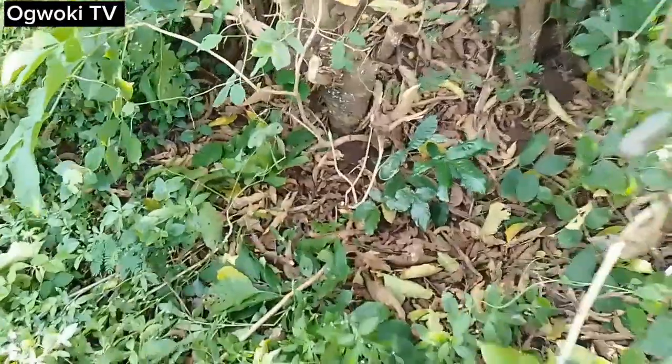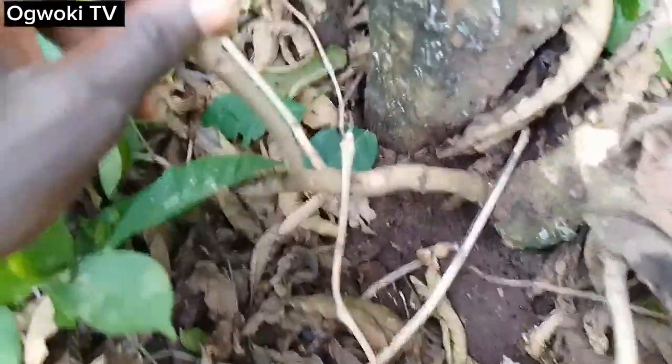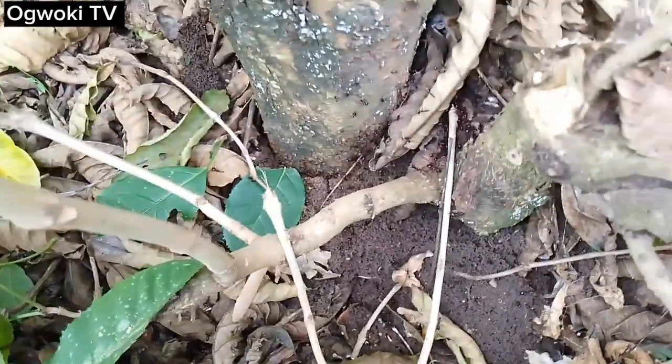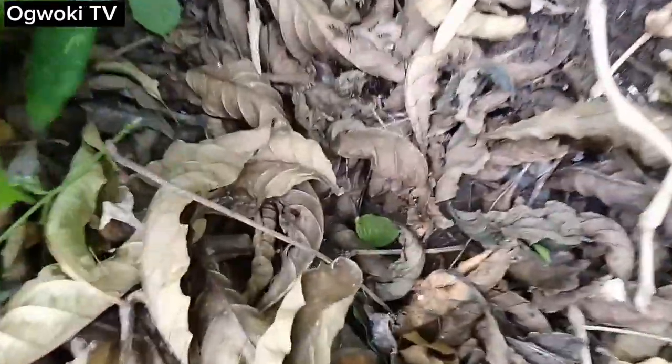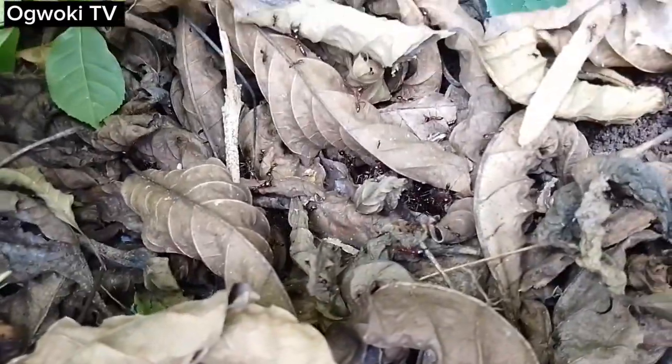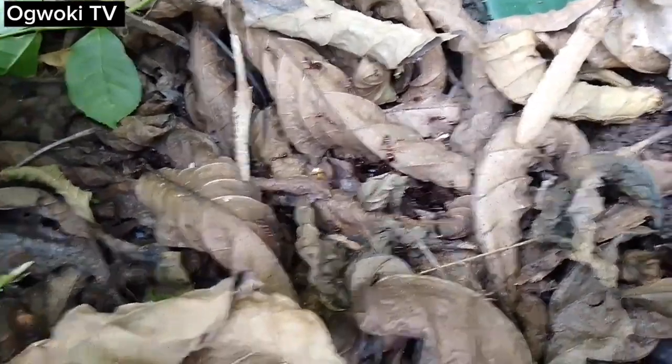Alright, let me show you what I want to burn, guys. Okay, this is the reason why I never slept. And today, I'm also going to punish them. So yesterday, we ate fish. And you know, after you have eaten fish, we usually have a smell that comes out. Hey, check now. Check them. Now they are here. They have been sleeping. Now they have seen me. And they have started. And they are very big.